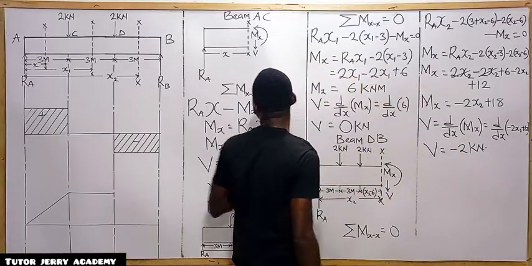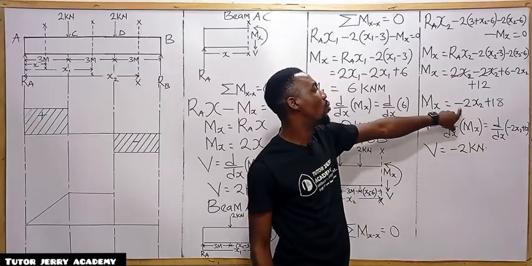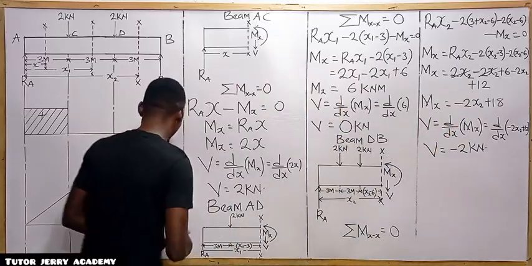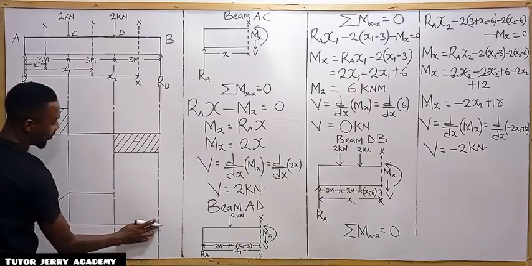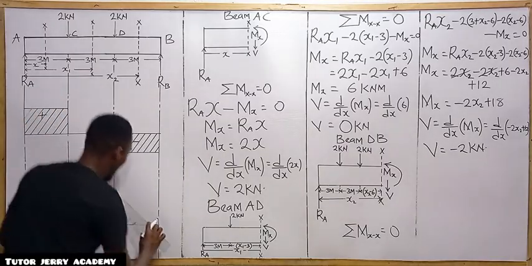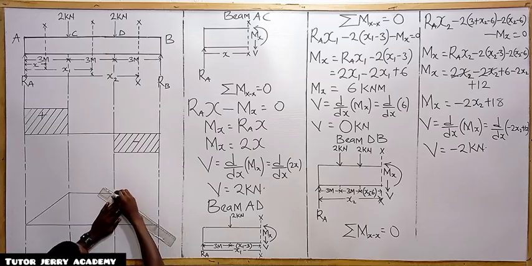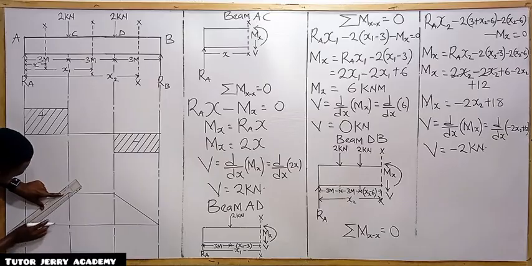Alright, so our S2 there is at distance 9. So it's going to be 9 times minus 2, which is minus 18. Minus 18 plus 18 is 0. So here we are going to have 0. So it shows that we are going to draw an inclined line from this point to join this point together as well. So since we are having a constant line there, we are going to have an inclined line here. Alright. So again, you can just shade your diagram.